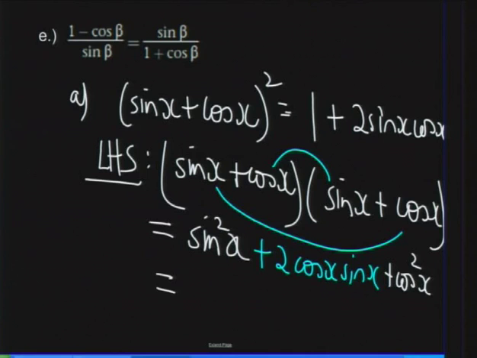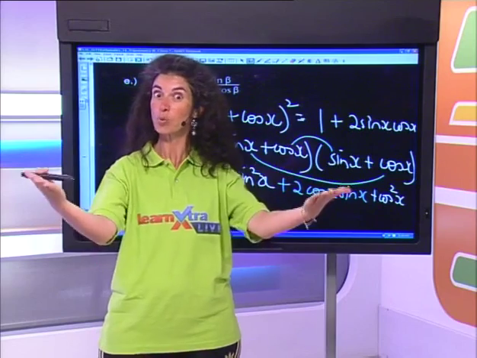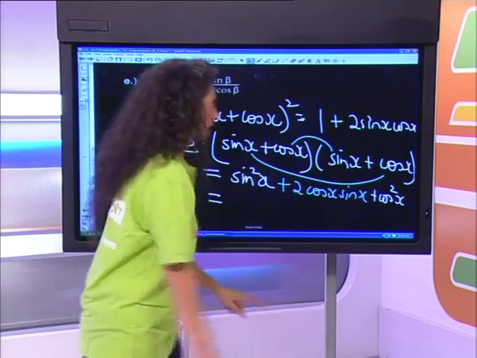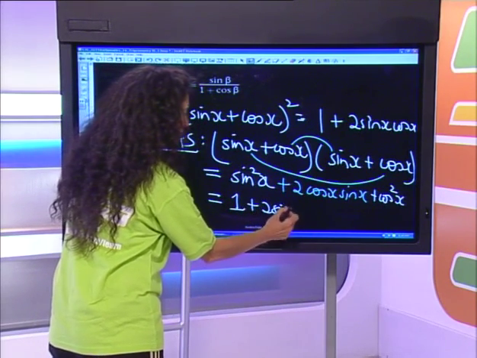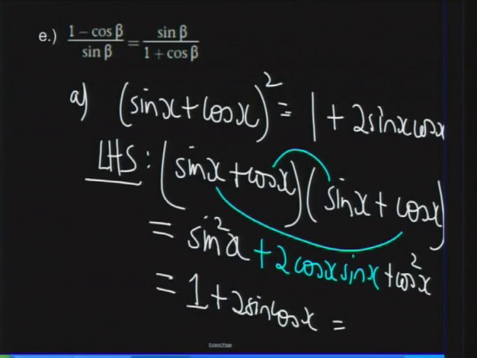And then I look at it and I say, okay, on my right-hand side, I've got that part. What about these two terms? What is sin² x + cos² x? Square identity. It's equal to 1. So I can simplify and say, which is equal to 1 + 2 sin x cos x. And then you say, which is the same thing as my right-hand side. So in other words, you have proved that if you write (sin x + cos x)², it is the same thing as saying that it's 1 + 2 sin x cos x. So you have proved what we call an identity.